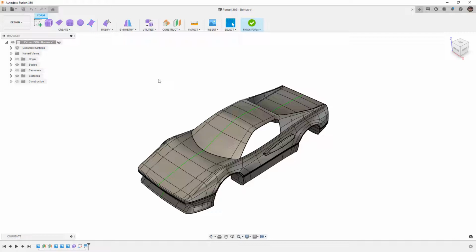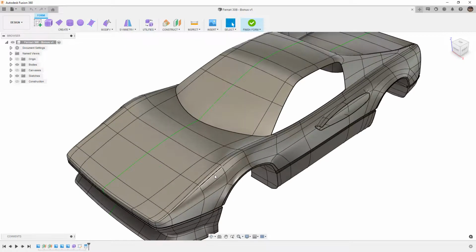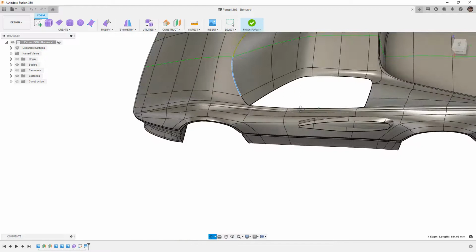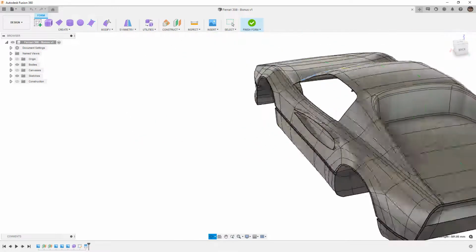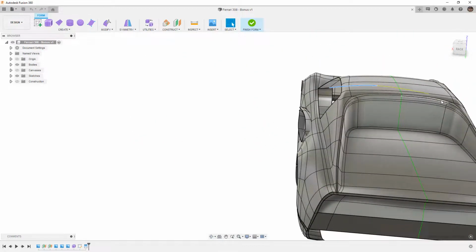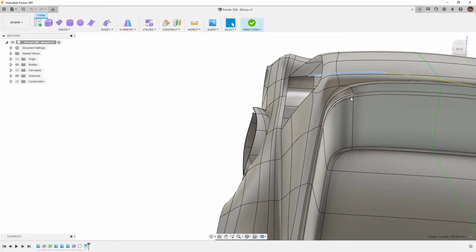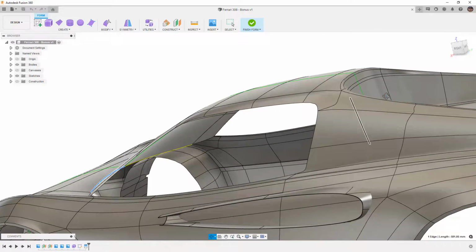So at this point, the design we see on the screen has had a few modifications from the last one that we worked on. A few of those changes: I got rid of the creased edge and I beveled it, so now we've got a smooth transition here. I went back to a crease at the bottom of the windscreen and I took away some of the window detail that we had for that opening. I also got rid of the creased edge back here and went to a bevel on both of these edges. It's probably too much detail, but I did make those changes.